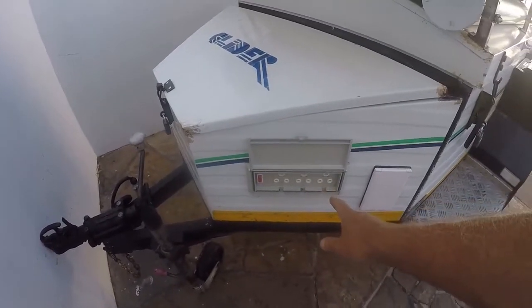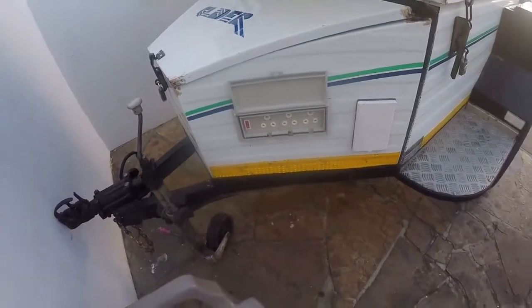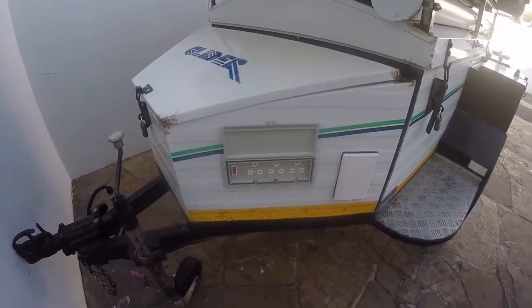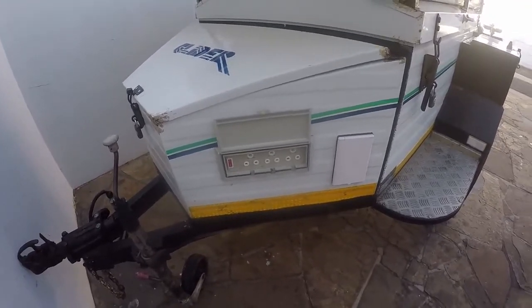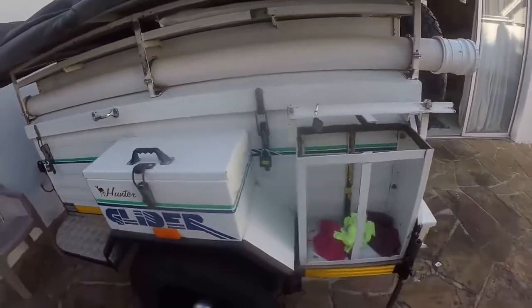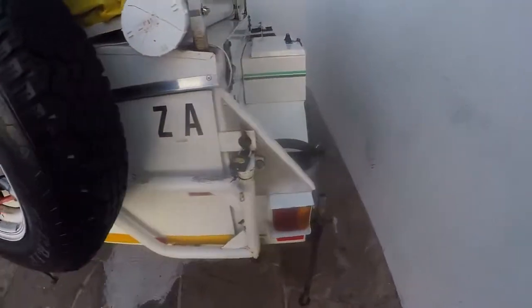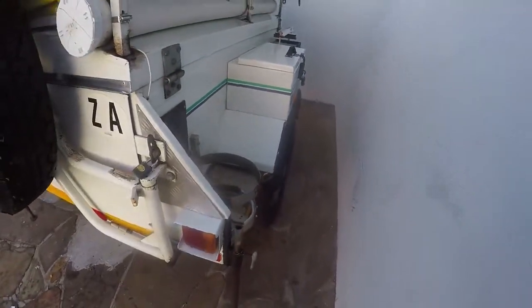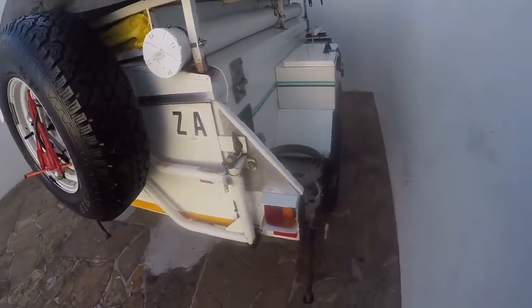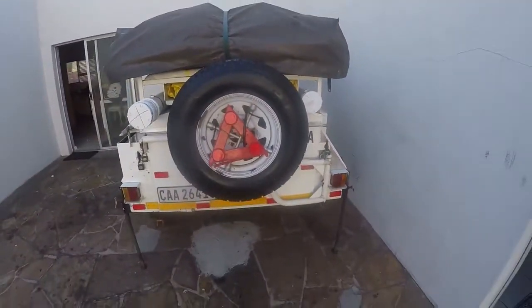When we do have 220 volts at the campsite, we have 3 outlets. You can run lights, stoves, kettles, things like that. This is also packed to capacity, so I've got all my camping gear in one place. Alright, she's ready to tow. I just don't keep my gas tank on board, and my jerry cans I keep in a storeroom. Before I leave on a trip, I normally just pack them up. So that's my trailer. Some more of that in later videos.